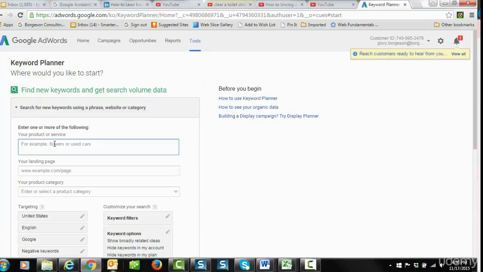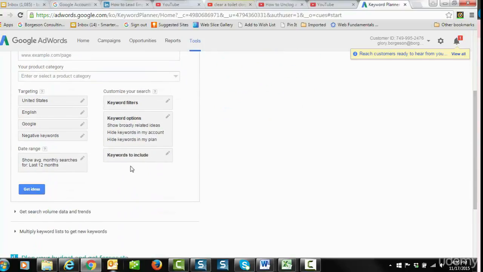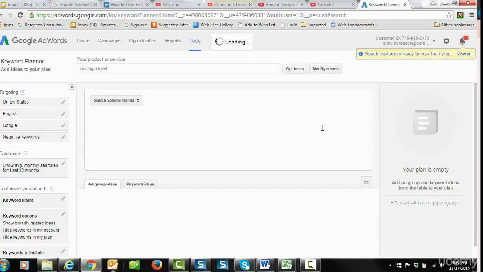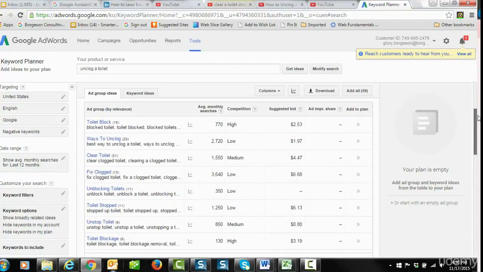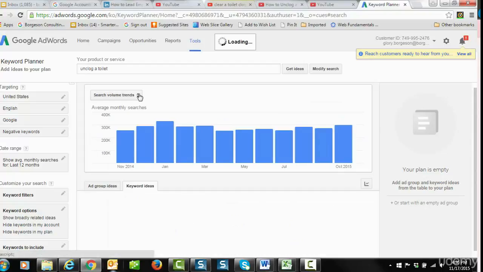And then in the open box, I'm going to type something that people might type. So unclog a toilet. Then I have to scroll down to find the blue button that says Get Ideas. And what's going to come up are 2 tabs. One is called Add Group Ideas, and then the other is Keyword Ideas. Both of them have excellent groups of words and phrases that would make excellent tags for my video.